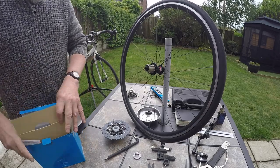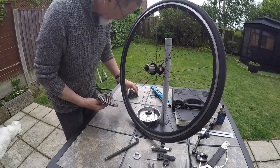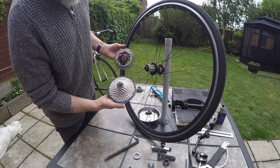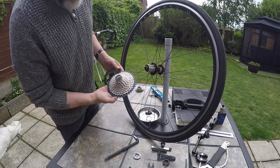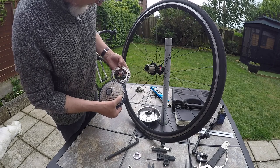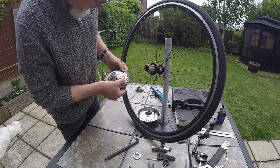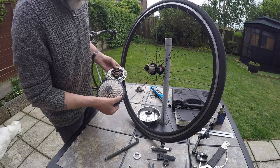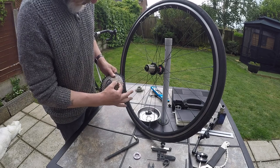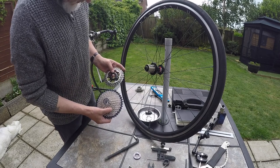Okay, it comes with a plastic thing just to hold it all together. But you get that 32 ring, the biggest on the old cassette, in comparison to the 40, significantly bigger. It tells you the numbers on it. So I've got a 31, which is slightly smaller than the very biggest one, and then above that, I've got a 35 and a 40 ring. So I'm going to be able to spin up hills. Obviously, we're going to lose the range between them. We're going to get longer and longer gaps between them. But that's the trade-off.